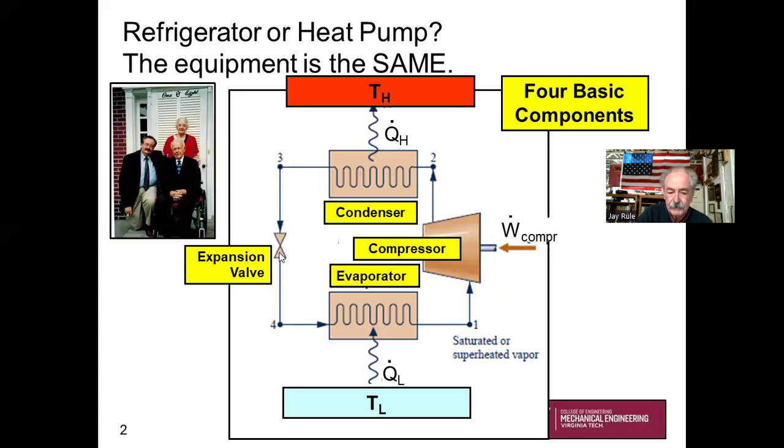And then it goes through this expansion valve. That's something that I had a rough time understanding what that was all about. My dad would explain it and I wouldn't get it. But anyway, here's an expansion valve, and it's nothing more than a little throttling valve. It's a valve with a tiny little orifice opening, and the pressure drops. So we go from high pressure liquid, and it turns out that when the pressure of this refrigerant drops, the refrigerant gets very, very cold. Pressure drops down to a certain pressure, very cold refrigerant, and that's where we get our bang for the buck.